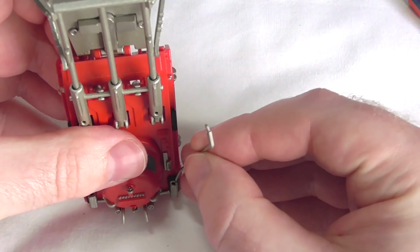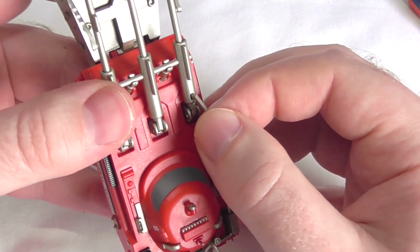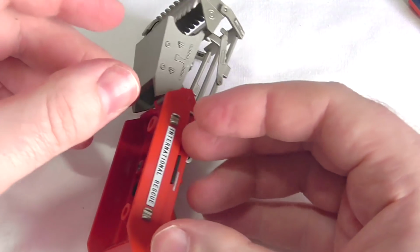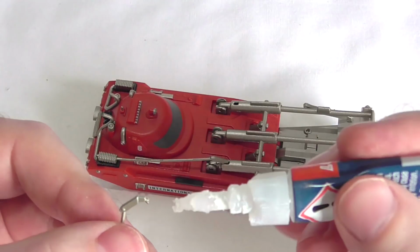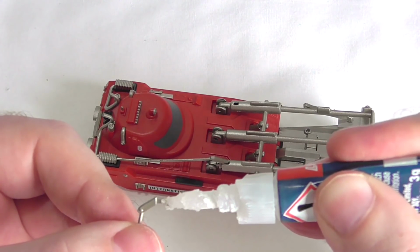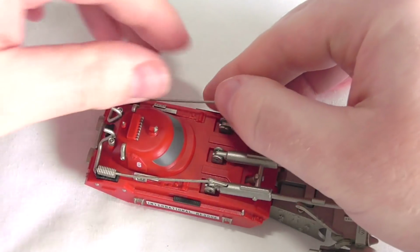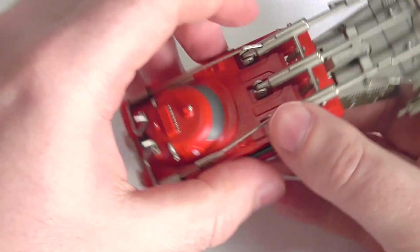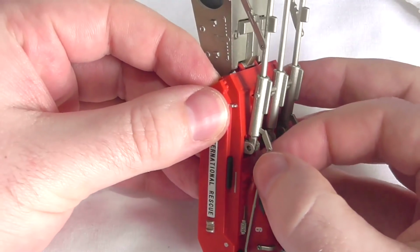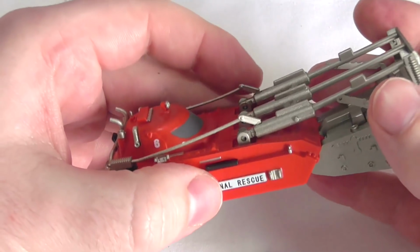So just pop that into that hole there, and then push this bit in there like that. Oops. And then you do exactly the same for the other side. So just get this, pop a little bit of glue on it, thread it through this hole, and then stick it down in there. Oh, go in a bit further like that. Just again holding it a little bit more in place.